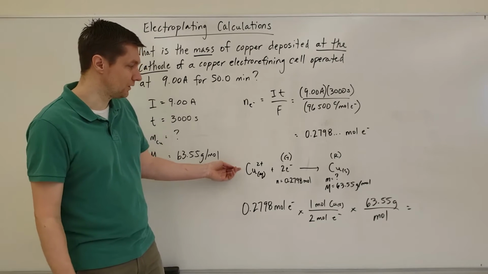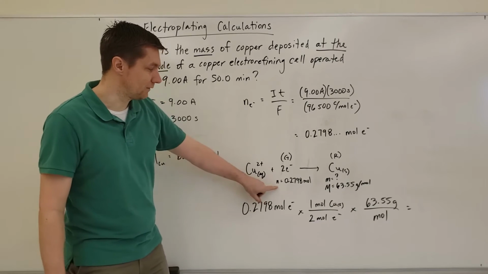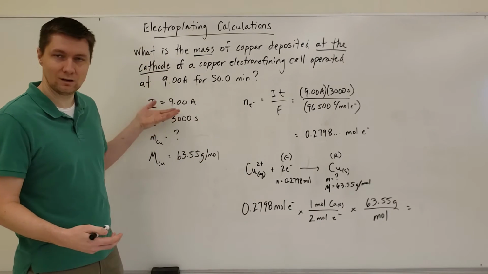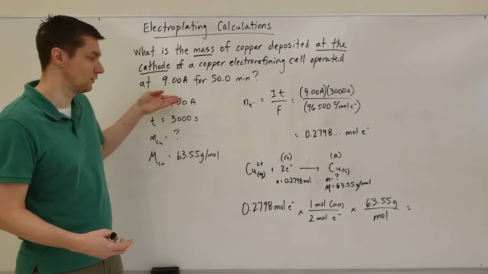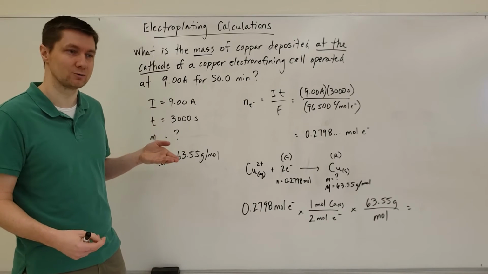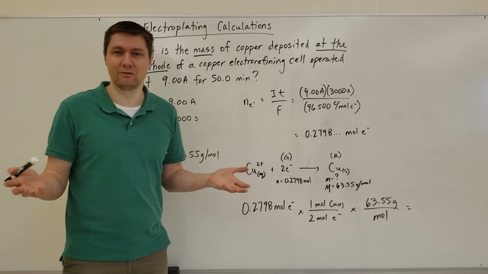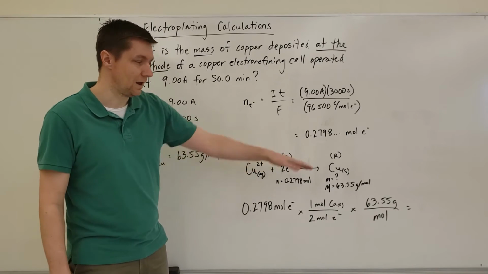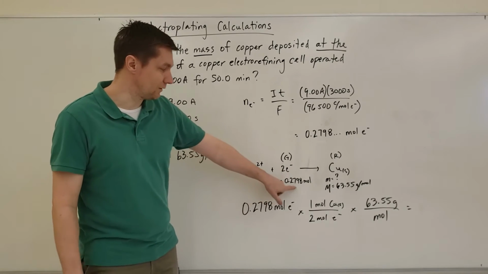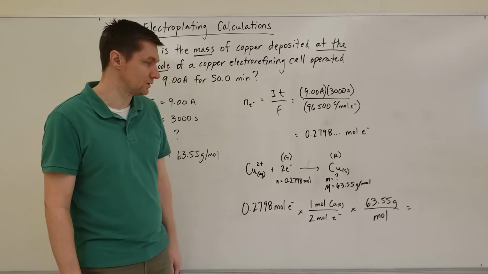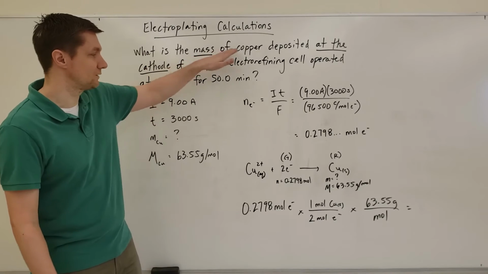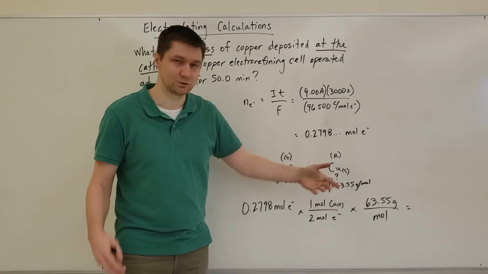So again, you'll notice that I've got the moles of electrons, which is essentially what was given to me in this format where they said, here's the amps and here's how much time it was run for. They essentially are giving me how many electrons I have. So that's my given right here in this half reaction, and so I've written that underneath. That's how many moles of electrons I actually have. And my required is what I'm looking for, right? That's the mass of copper. And so I've got the mass with a question mark.